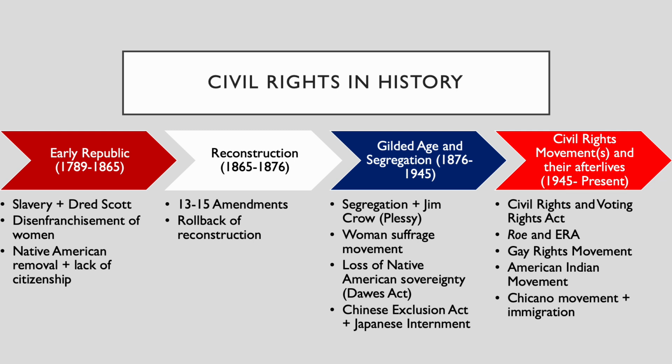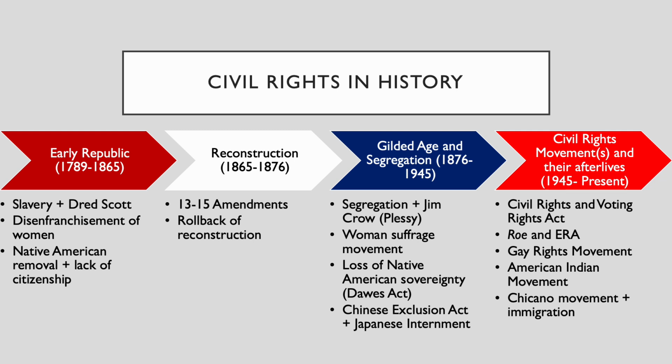You get a radical change during the Reconstruction period from 1865 to 1876 when we get the ratification of the 13th, 14th, and 15th Amendments. We've already talked a lot about how the 14th Amendment, this equal protection language, this due process language, not only applies civil liberties to the states, but is used for a more expansive conception of substantive due process, but it also includes this line of equal protection, that no state can deny people the equal protection of the law. We'll talk about that in a second. The 15th Amendment guarantees voting rights regardless of race, but over the course of Reconstruction, these protections get rolled back.